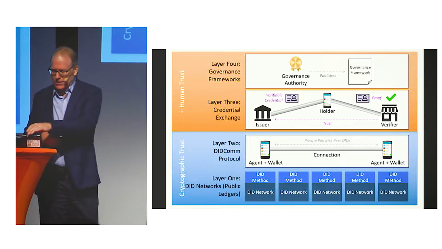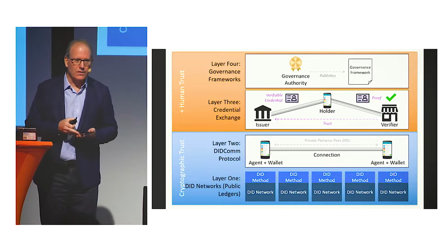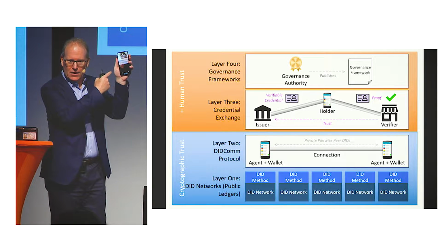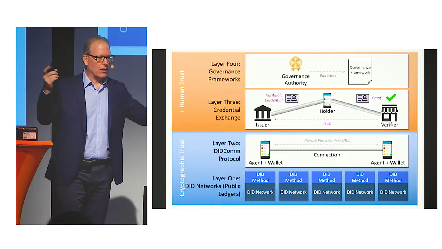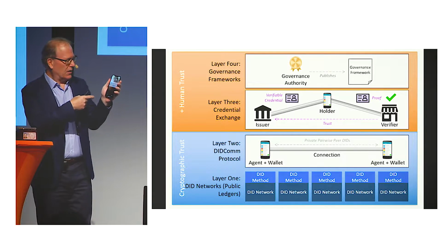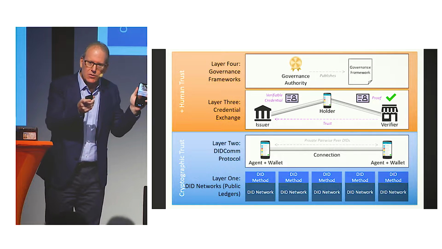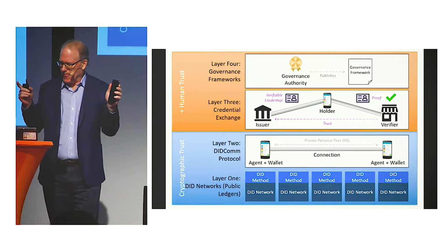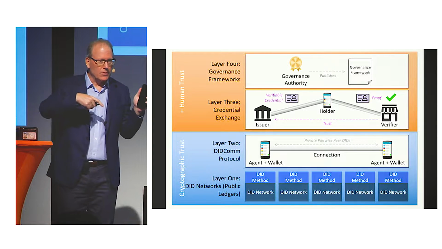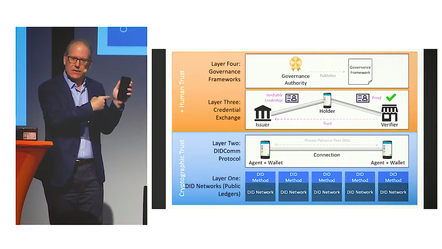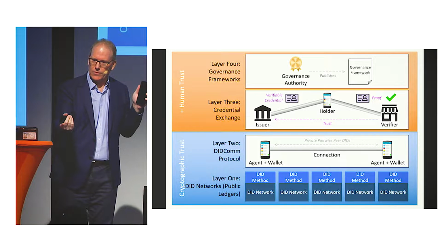With verifiable credentials, every credential that I have in this digital wallet is going to have a governance framework behind it. Some will be very large and be like the credit card networks. The credit unions have formed a consortium called CU Ledger of the credit unions. It's actually now a global consortium to standardize on a single digital credential of credit union membership.